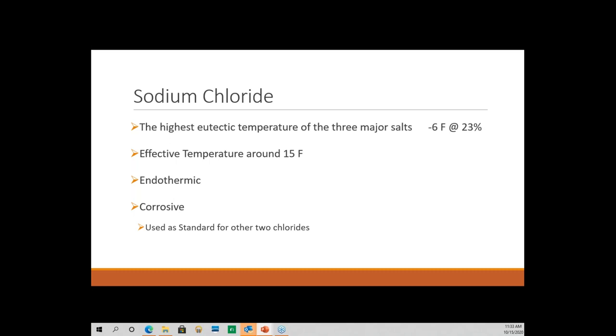Unless it's a wet storm, then it already has some of that moisture that it needs to be able to work. It's endothermic, which means that it needs extra heat to be able to break down. And that's the reason it has to have free water. So it has to be a wet snowstorm or maybe a little bit of rain at the beginning of it. But it's endothermic and it is corrosive. And so we want to make sure that we only use a certain amount of sodium chloride. Otherwise, we're going to see corrosion on our equipment, corrosion on our bridges, on anything that has iron or is made out of steel.